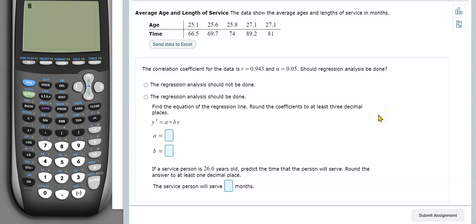Okay, so this question is about the regression line, and we want to figure out whether there is a regression or not. All right. So the first remark here: if the R is very high, most likely there is a regression, right? So this is pretty high. Now, whether the number is high or not, everything will be relative to the alpha, which is 0.05. So let me try to explain how this works.